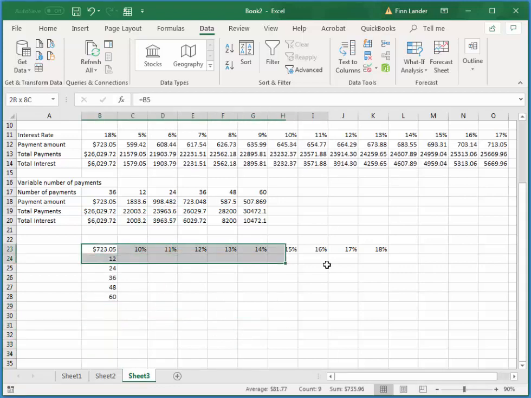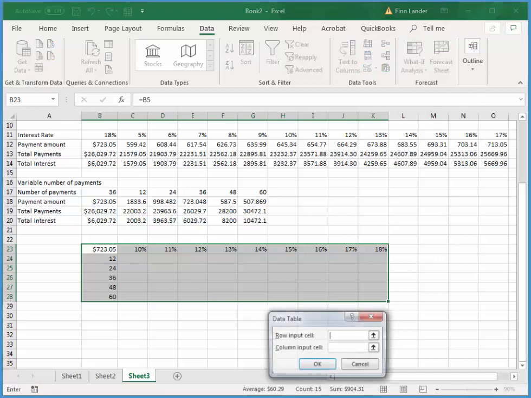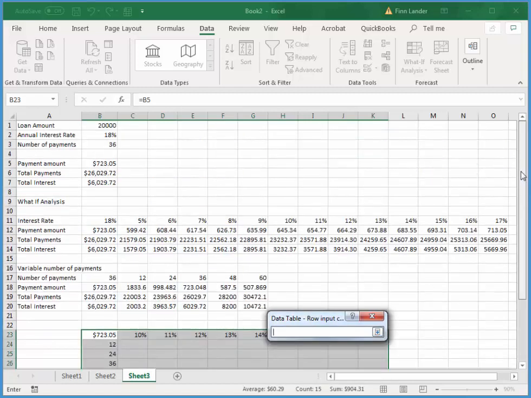So again, I just select the entire thing. Top left corner contains either the formula or a link to the formula. I choose what if analysis, data table, row input cell. Again, that one's still percentage. If we manage to have some control over what percent we pay.